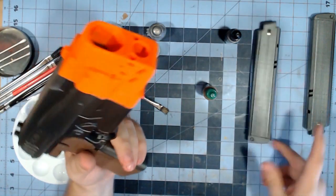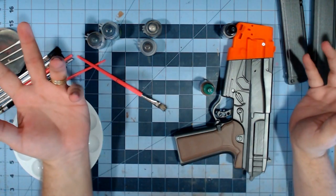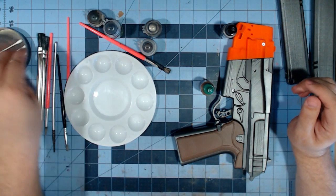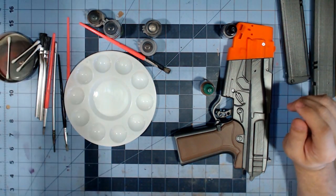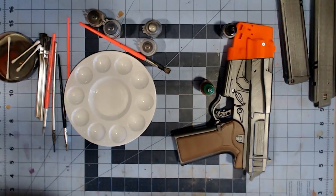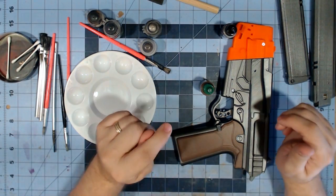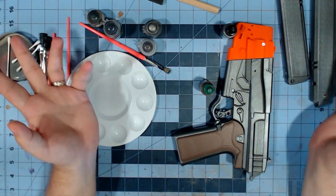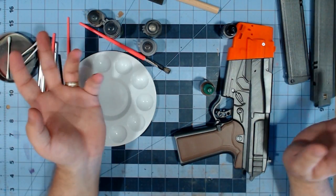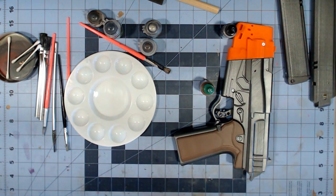I'm not going to talk the entire time while I'm doing this. I'm going to get myself set up with a little bit of water in here. I have my brushes, a couple of Q-tips if need be, and actually a couple of sponge brushes as well. And then I'll probably time lapse this, and then do voiceover work or music behind it, I don't know, whichever. So with that, let's get to this.